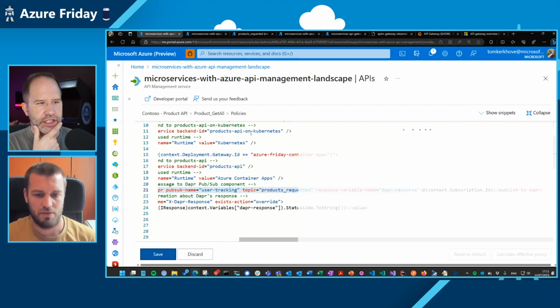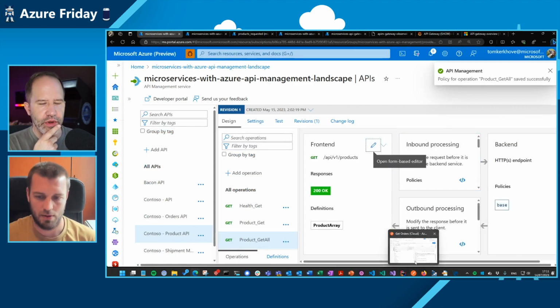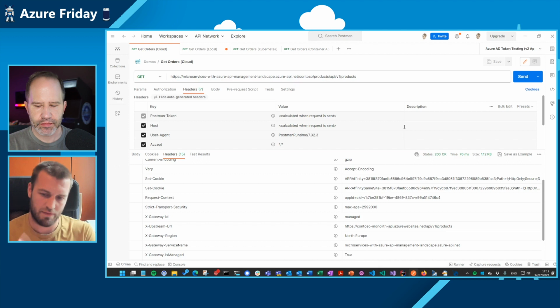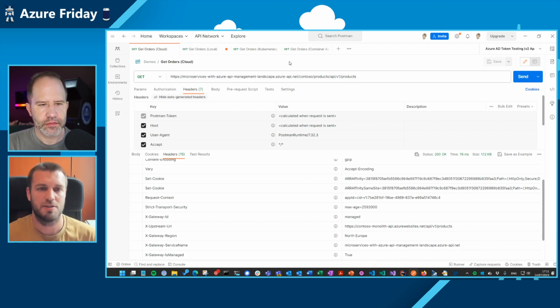So if I then click save, context is in there, you've got all the information that you need to move this around however you want. Yes, so we have a nice documentation page, so you get access to the user, to the groups, to the API product, basically anything in the context of that request.